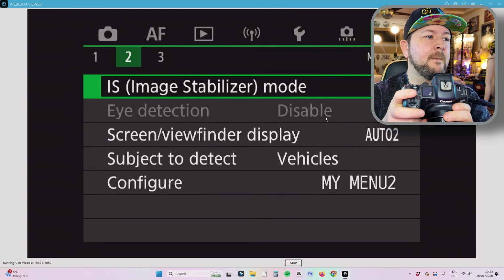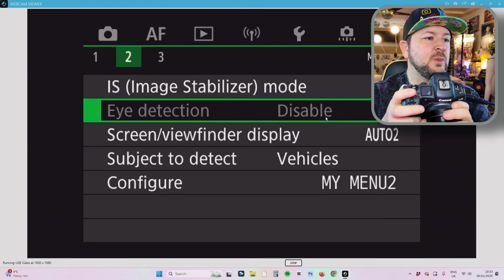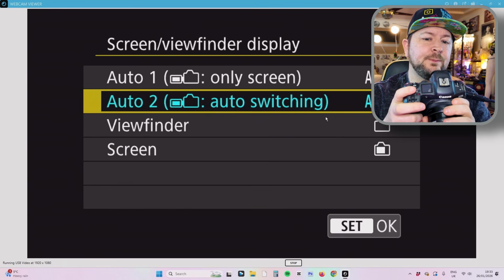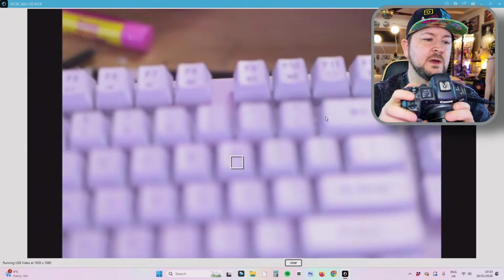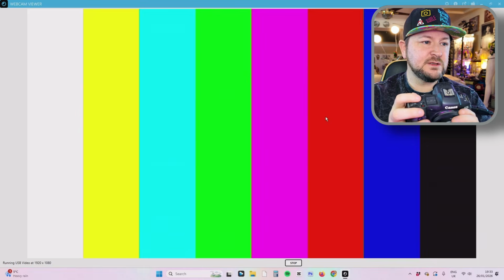We are back in picture mode, as it were. Screen viewer display. Now, I am going to go back to video mode for this, because it will show me on both the computer and my back screen, whereas in picture mode it turns off my back screen and only shows me on the computer.